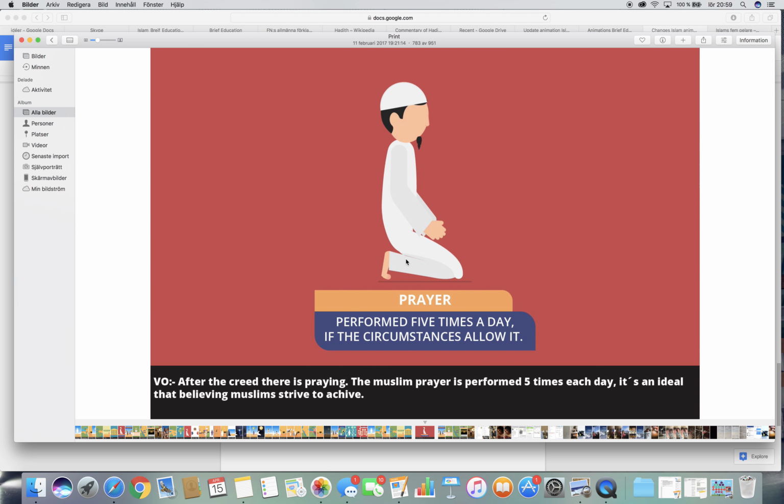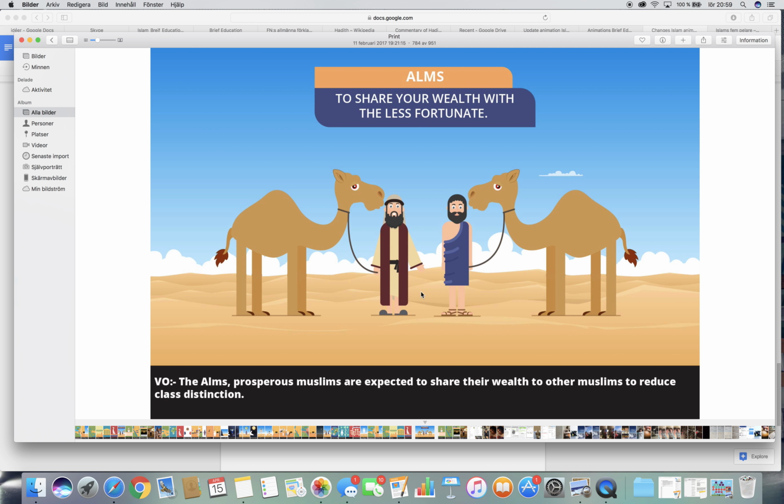So here you can reuse the animation of him praying, just bending down and up again, the same as you used in the beginning. For this one, you can also use exactly the same animation as before. They can only be standing here, and they can blink their eyes, and the camels can move a bit. Exactly the same animation as we have already done previously. And you just make this one appear in a nice way.